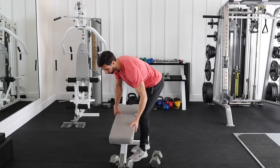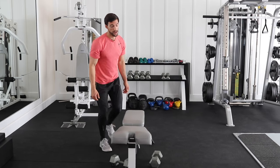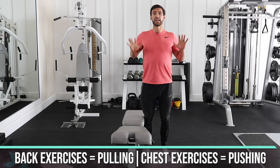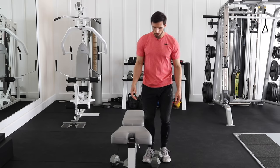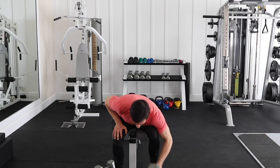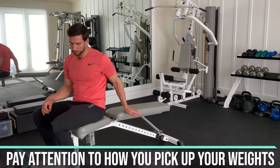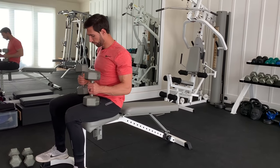Now let's move on to some chest exercises. Chest exercises also work the shoulders and triceps. Where back exercises involve pulling, chest exercises are pushing things away from our body. We're going to use a bench and do a couple of different kinds of chest presses. Chest presses are very similar to a push-up — we're pushing something away from our body. How you pick up the weights is important on these chest pressing exercises.